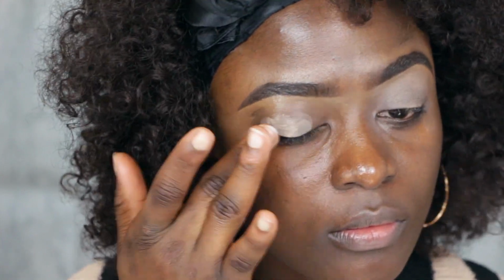I'm starting off this look by priming my eyes. I'm using my MAC paint pot in Laying Low. I'm just spreading that on my eyelids and blending it out.